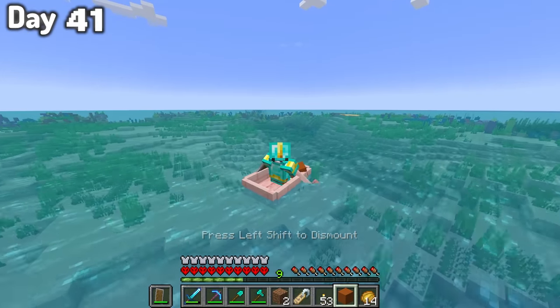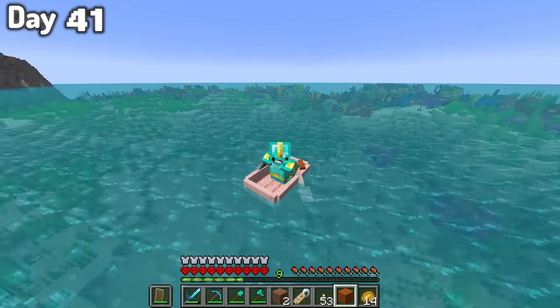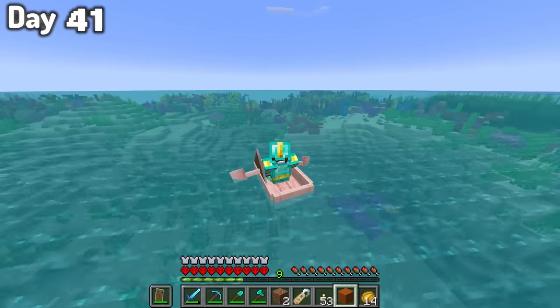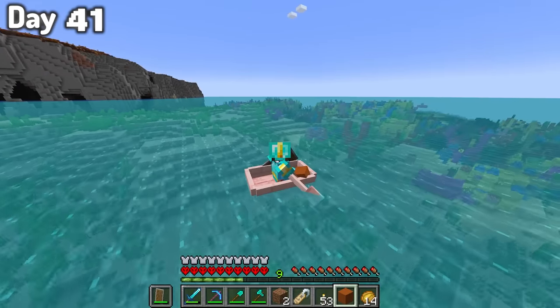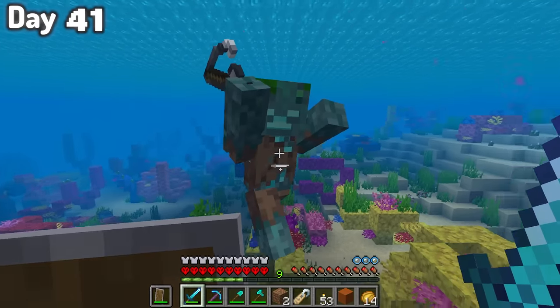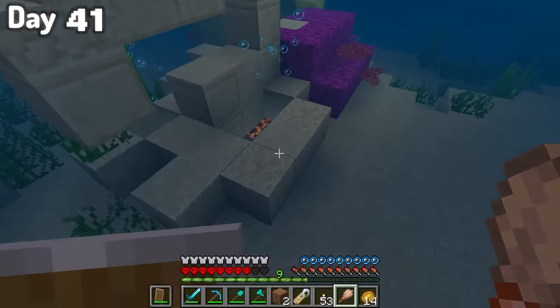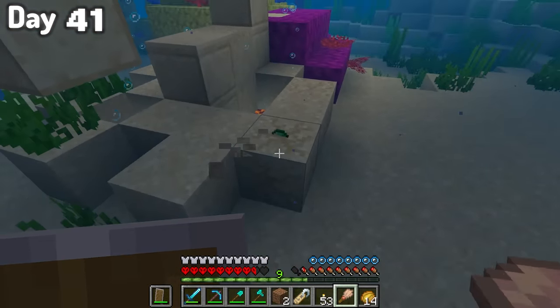Wait a minute. Am I actually inside a warm ocean? Oh, I am. That would mean that there's actually going to be ruins with sniffer eggs somewhere around here. All right. If I was a sniffer, where would I be? Oh, man. This is going to be harder than I thought. Does this guy have a fishing rod? What the? But I think this is actually a ruin. So one of these suspicious sands might have a sniffer's egg in it.